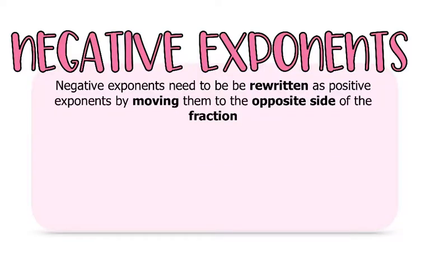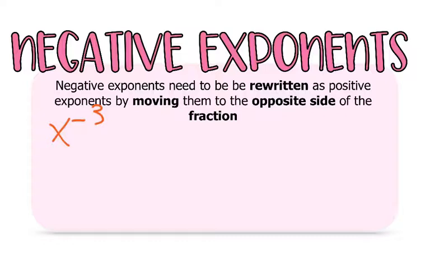Okay. Let's move on to negative exponents. This is the second rule of this video that I want to review with you guys. The rule here is that if you have negative exponents, and what I mean by that is something that looks like this, x to the negative 3, what the heck do we do with that? Well, you can rewrite them as positive exponents. Not just that you can, you should rewrite them. We should always take negative exponents and write them with a positive exponent. Whenever we're simplifying things, we always want positive exponents.